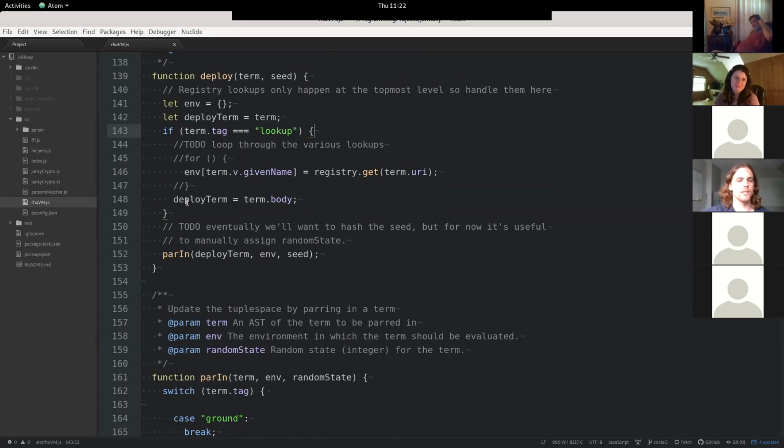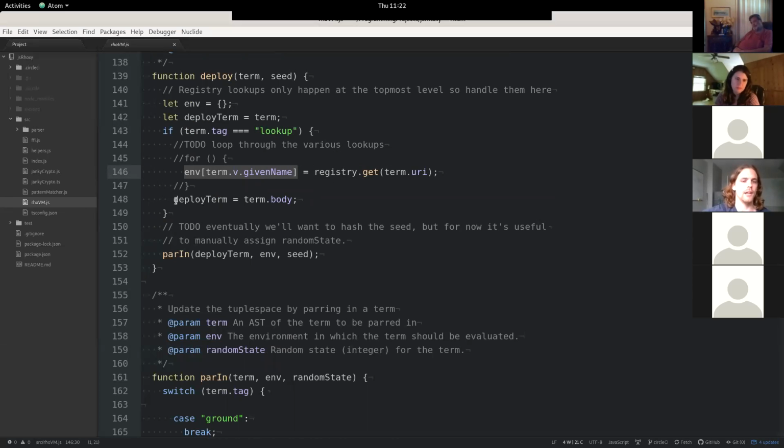But here's the important part. We test if the top level thing is a lookup. And if it's a lookup, then we go ahead and execute it. So this is basically my lookup logic. It grabs something out of the registry, whatever they were trying to look up, and then it puts it into the environment that the rest of this code is going to be executed in.